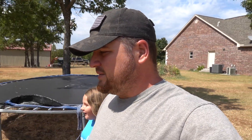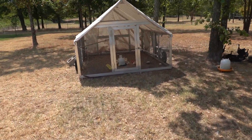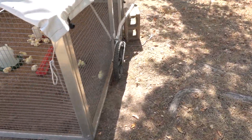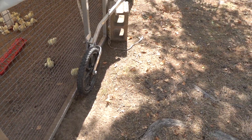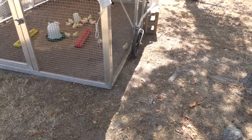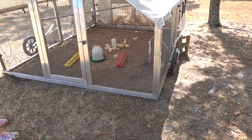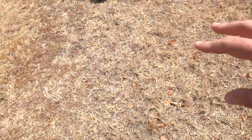Normally when you get baby chicks — whether from a hatchery or hatched yourself — one of the first things you want to do is take one or several of them and dip their little beak down into the water. What that does is teaches them, 'Oh, I can get a drink from here.' You do two or three or four of them a couple of times, set them down, and they start drinking on their own. The other chicks see that and start mimicking them, and those three or four you taught then teach all the others.